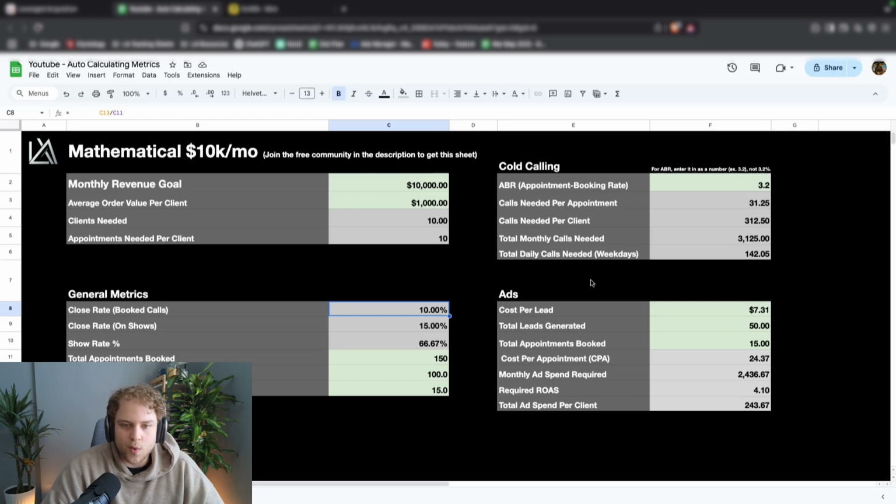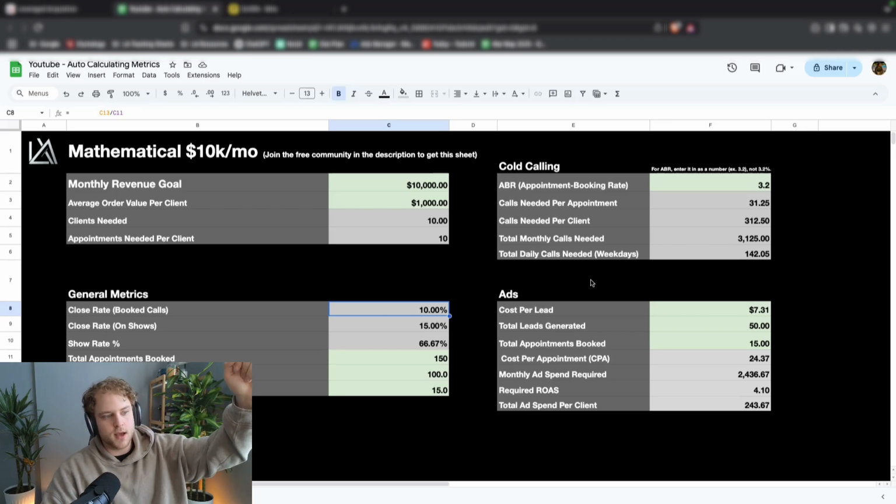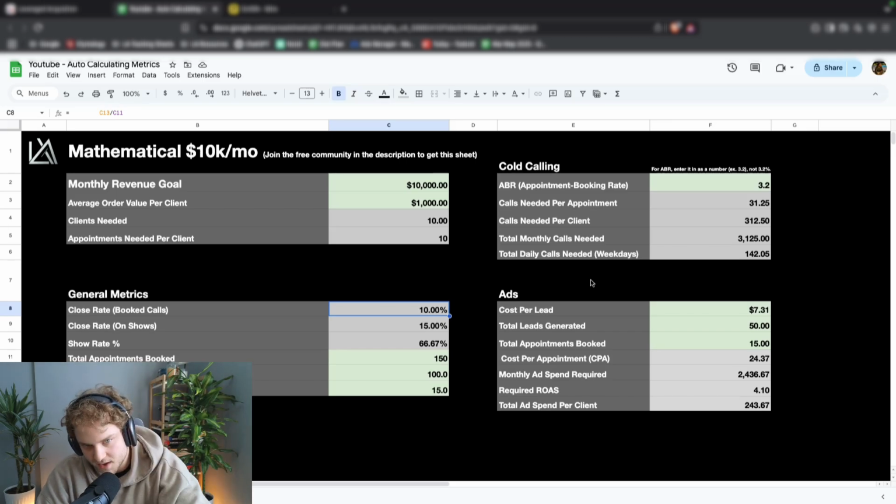What you're going to do is write this number right here. That's all you need to do. And once you have this, I'm telling you, this is actually so simple. It's so simple, and nobody does it because they don't want to track their numbers. But if you track your numbers, you know exactly what you can do with your agency to scale it. It's like you put in X amount of hours, X amount of calls, and you get one client.